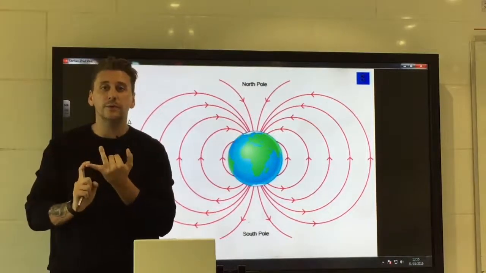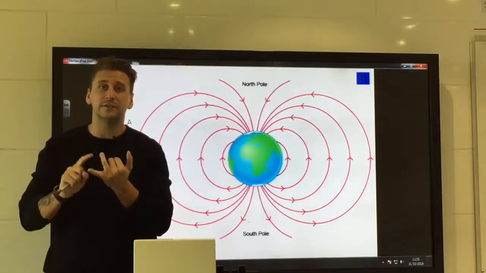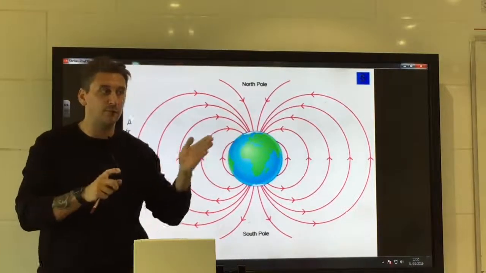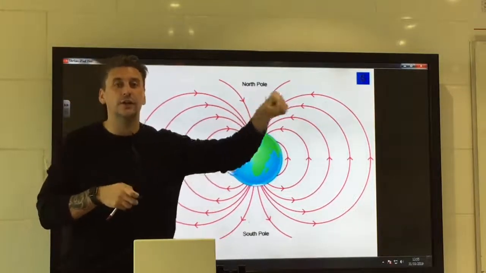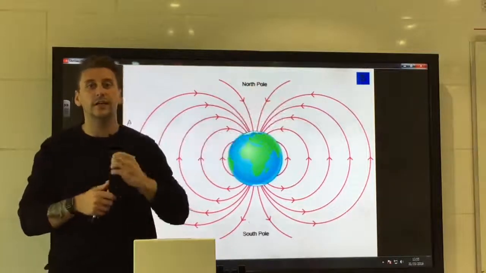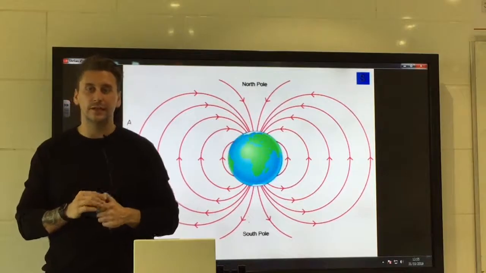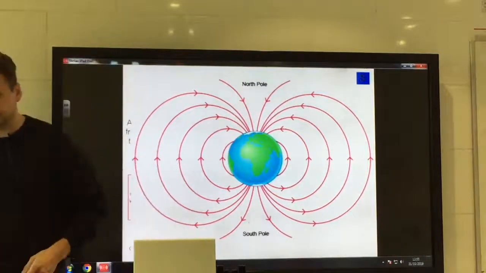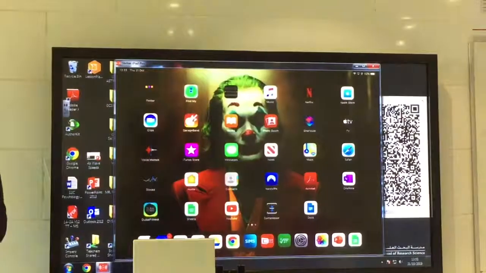So a plotting compass can be used to find the direction of the magnetic field that you're trying to find and the shape. If it moves, put a dot on either side of the compass and keep moving your compass, and it will take you along the field line and you can draw the shape of the field line. Alright, so you'll be able to practice that as well. Okay?